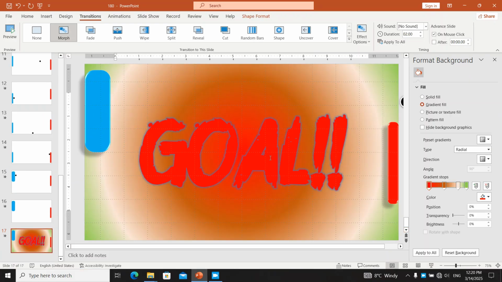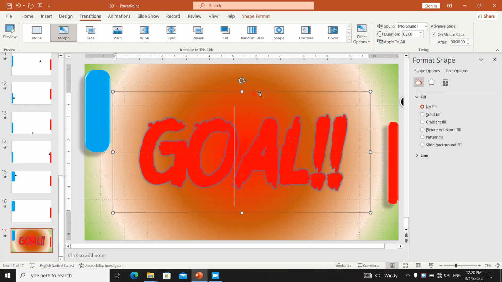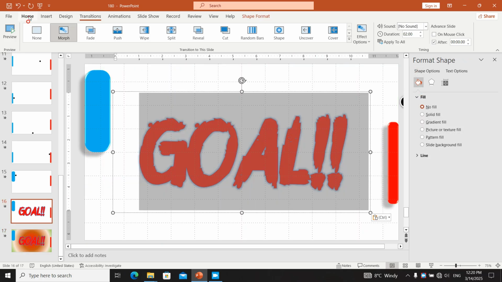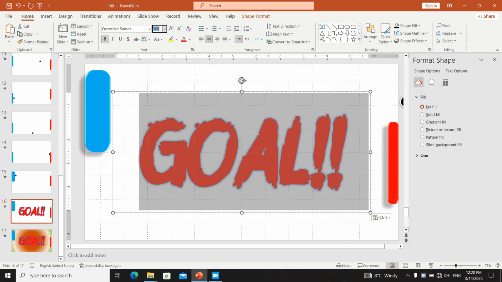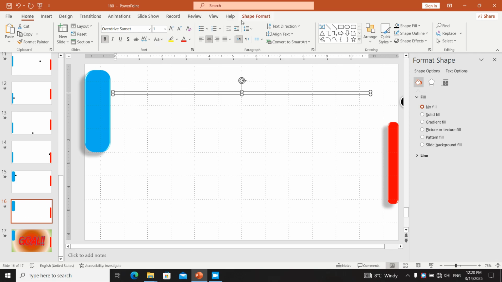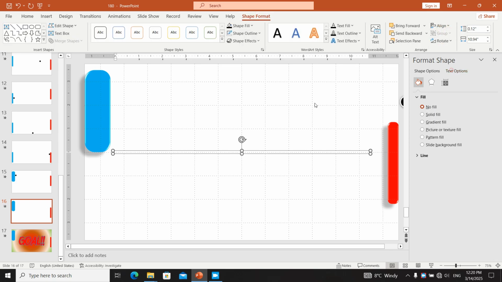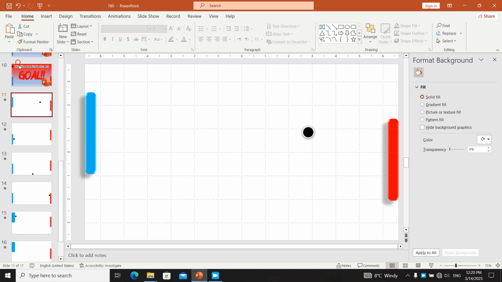But for the goal effect, we can make it slightly better. How? Let me just copy that and paste it here and go to home and change the size to 1 and align it center, middle. Now let's run it another time. Okay, let's see the start.